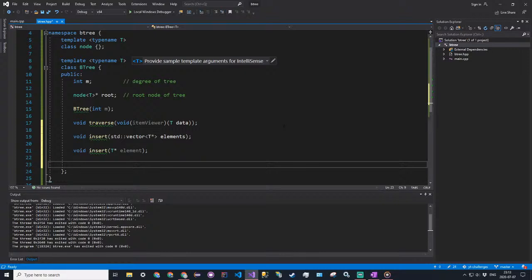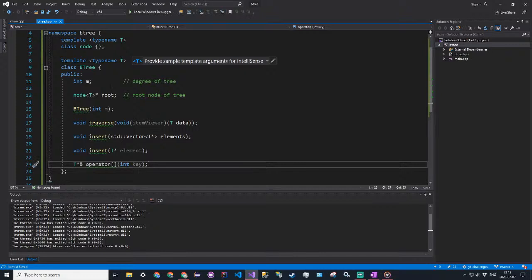So we'll be returning an element. We can actually use this as an operator. So we'll return a reference to a pointer of type T, operator, square brackets, and it'll be integer key. And that'll be there for now.